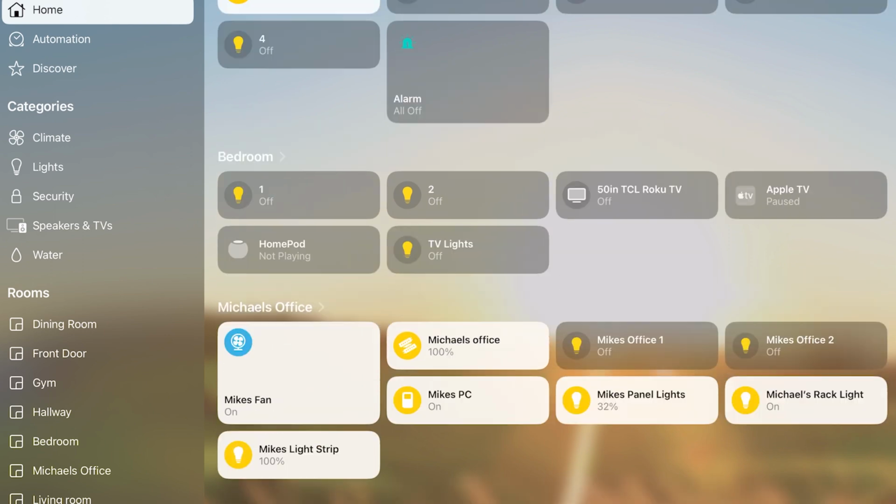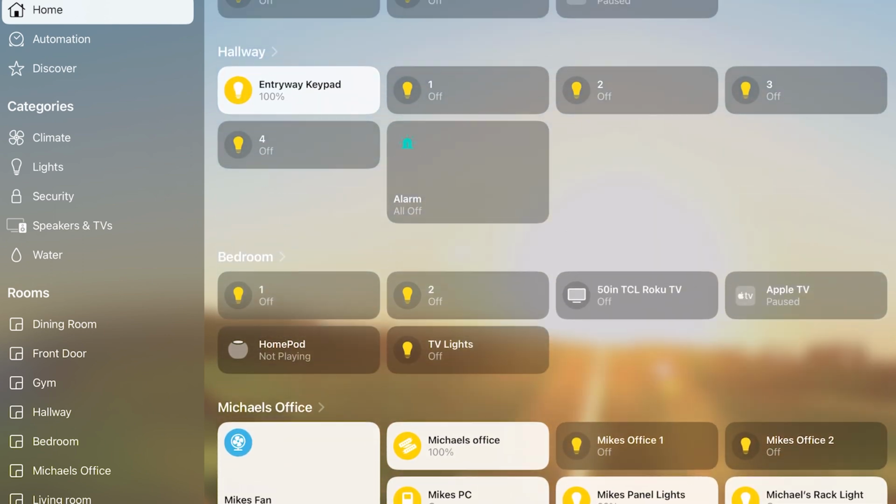It's kind of limited right now, and there's a few things that I wish it would do. Like in the main Home app, I wish it would just show the temperature when you're looking at your rooms where you have a HomePod. Also, it'd be nice if they had a widget you could add to the home screen where you could see the temperatures of the HomePods in those specific rooms, because that'd be kind of cool if I could have my Ecobee temperatures as well as my HomePod temperatures together in a widget so I could see what every room is.